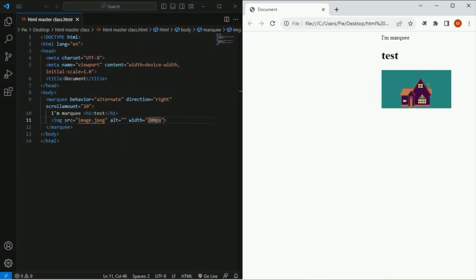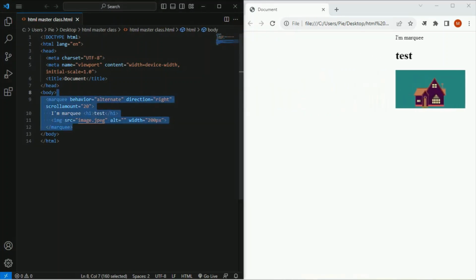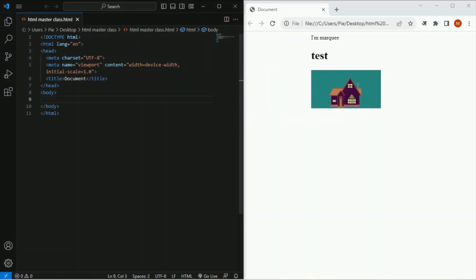But you can also pass alternate. Okay, so if you use alternate, that means your content will move towards a direction in whatever direction you passed in the direction attribute, and then when it will reach at the extreme end position of the browser, it will be redirected towards the opposite direction of its moving direction. Okay, so if it was moving from left to right, when it will reach towards the right extreme position, it will be redirected towards the left, and when it reaches towards the left extreme position, it will be again redirected to the right, and this process will go continuously.